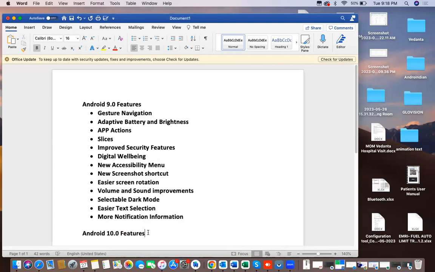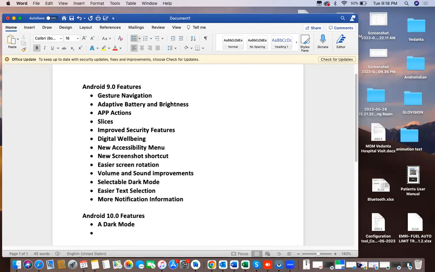So now we'll see the next version's features, that is Android 10.0 features. In this, the first is dark mode. So what is this dark mode? Dark mode can be activated by quick setting when the user activates the battery saver option.